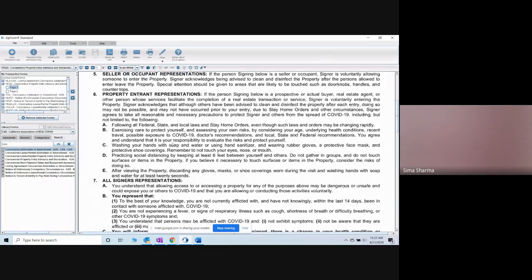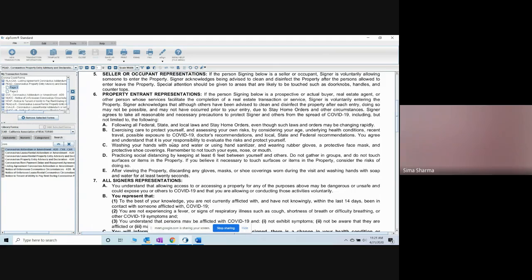Also, if they do wipe it down prior, when people go into the property, we're asking them not to touch a lot of things and do more of a visual walkthrough. But if they end up touching something, we'll ask the agent on the other party, can you also exercise appropriate measures to make sure your clients wipe something down or you wipe something down before you leave the property? They're big on that. They reiterate it in multiple sections.